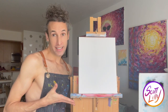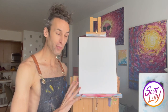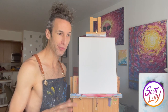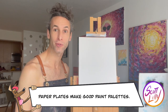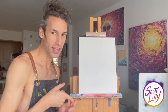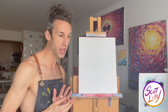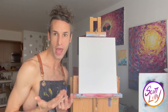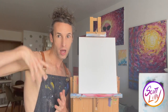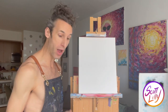As far as setups go, if you don't have an actual artist's palette, don't freak out. A simple paper plate or anything like that will do. Color-wise, again, acrylics, just keeping it very basic, very simple, very functional. Anything extravagant, we're going to create or attempt to create and see what sort of magic happens from there.